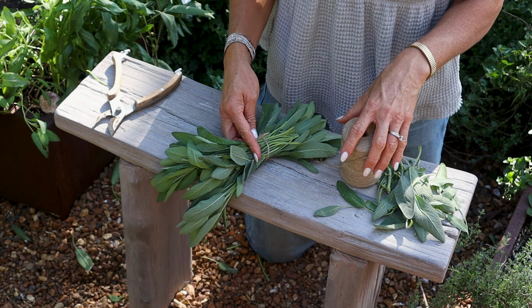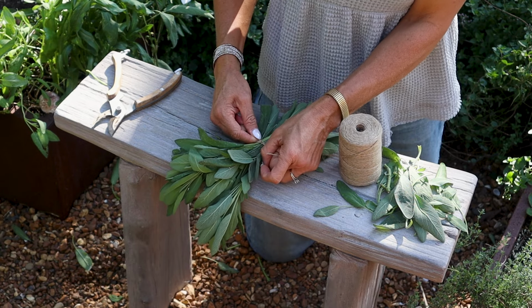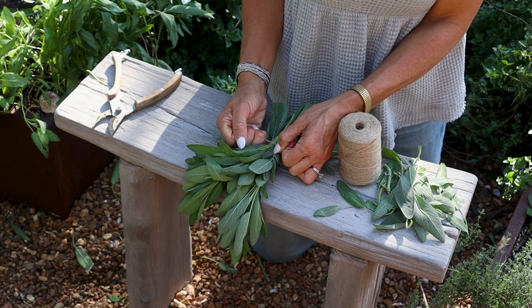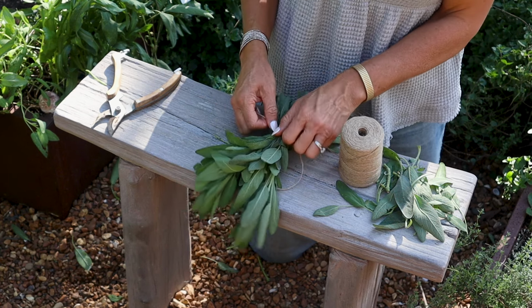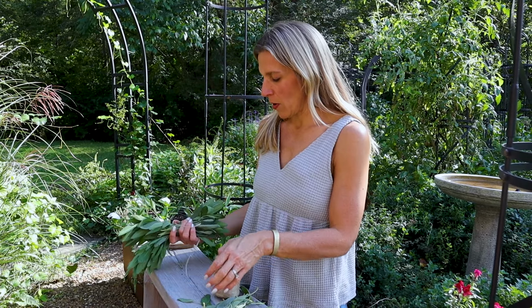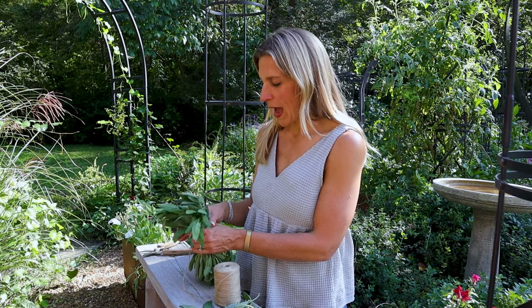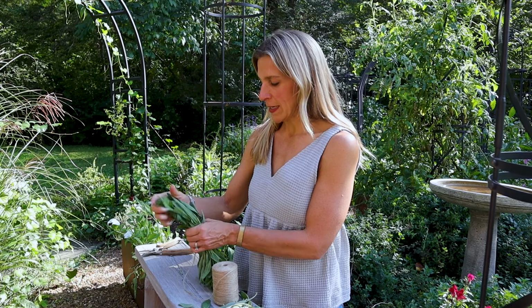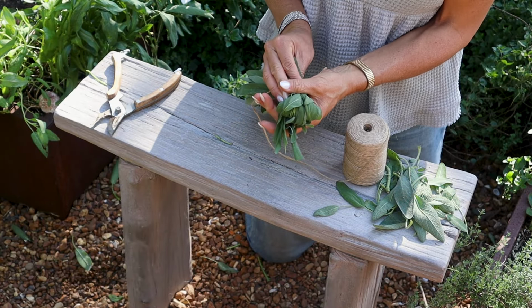Now, Sydney on the Gardenery team, she's gotten real into her sage bundles lately. And she tells me to remind you that you can put all kinds of things at the core of this sage bundle. So I am just making mine 100% sage, but you could put all kinds of fun things in the middle, like dried rosemary or thyme. Any aromatic herb that can dry, you could put in the middle, and it'll add to the full fragrance experience.